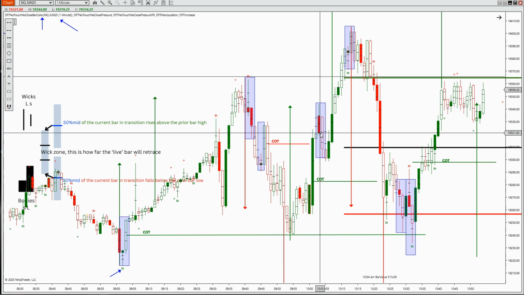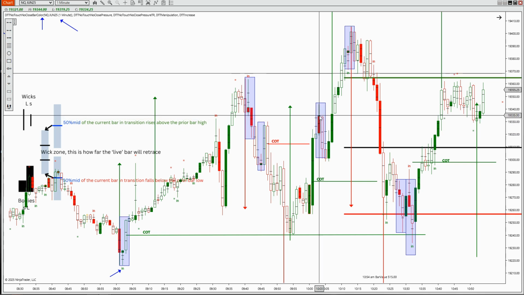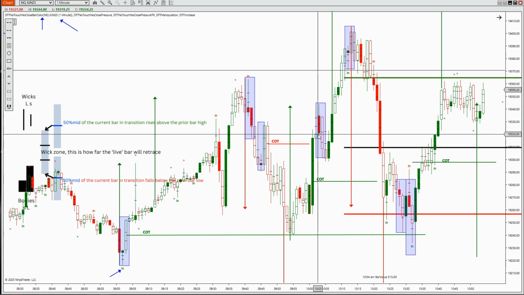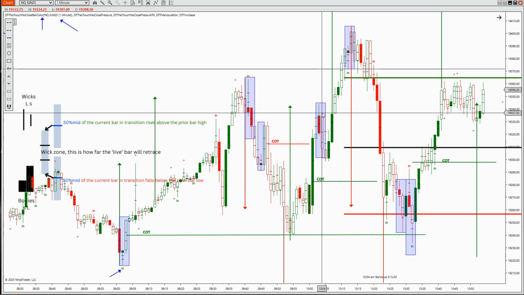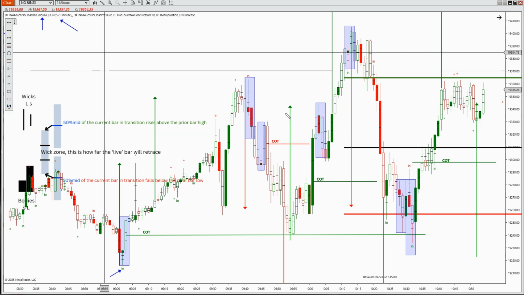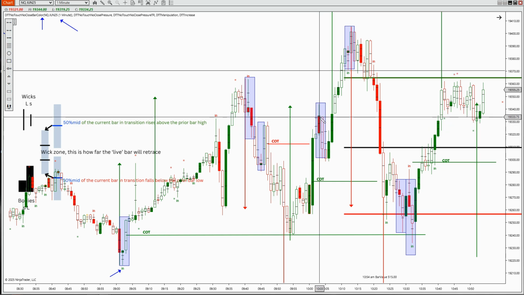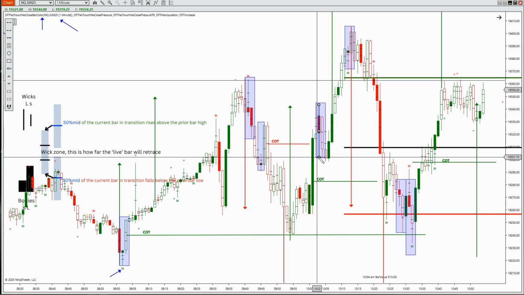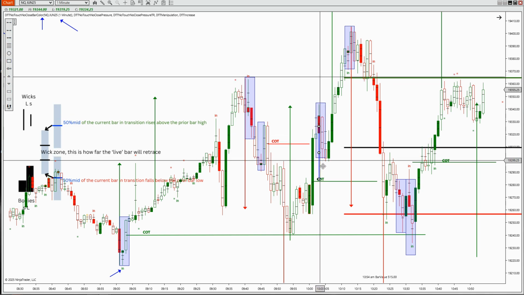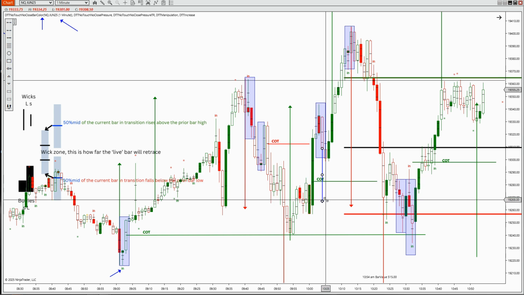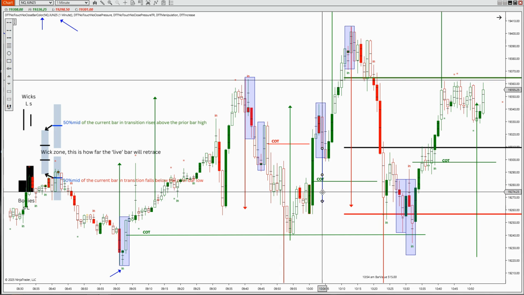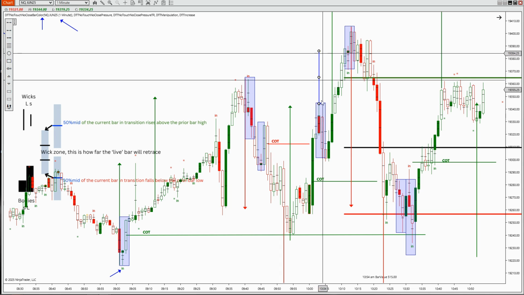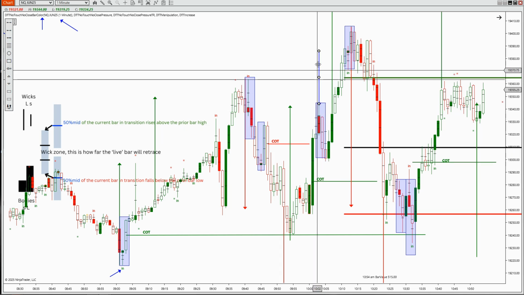Now this may be a bit close, splitting hairs here, but we're going to get it to work. There's a big wick, a little wick here. This body can fit inside this bar, and the midpoint fell below that low. Again, if the bar is green, that does not matter. What's making the bar red, the opacity inside the middle, is the fact that the midpoint fell beneath that low. So if the market is not going to offer you this distance, and now this is just being reasonable for a target, if it's not going to offer you this distance and it begins to turn around, I want you to go for what it suggested to the downside, but change the direction on it.